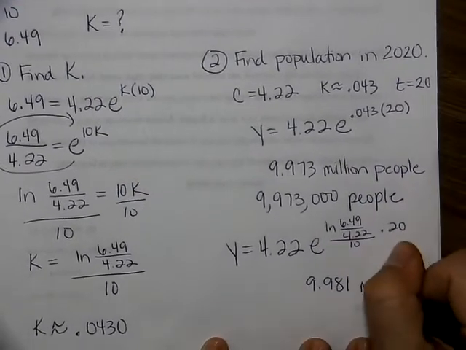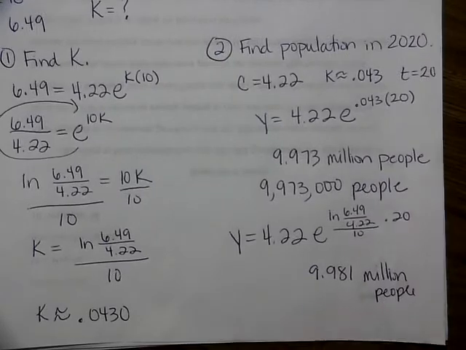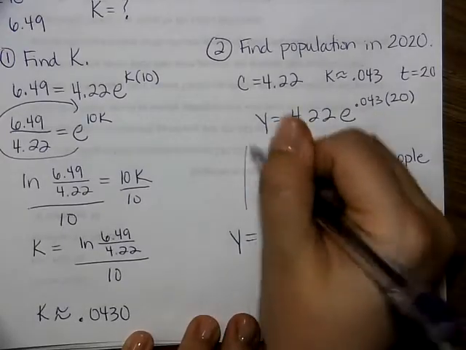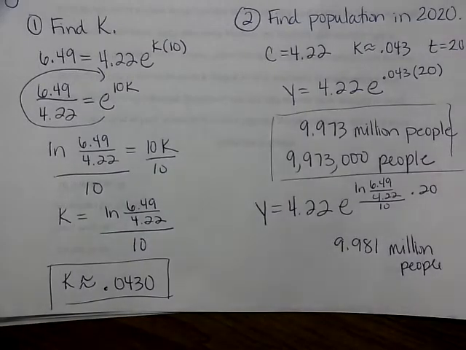Okay? Any questions about this process or anything else about this first problem here? Do you understand that you have to find k first in order to be able to find this new population in 2020? You have to know that constant. So which one do you want us to do on the test? I would like you to do this one on the test because we are actually going to round that k value on the test, okay? And you can do the same thing in your homework. I think they ask you to do the same thing in the directions. Okay? Moving on.